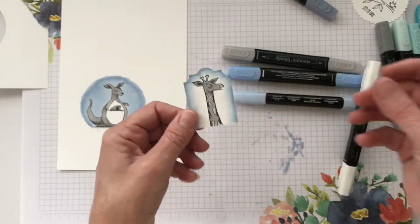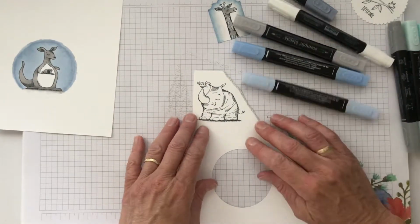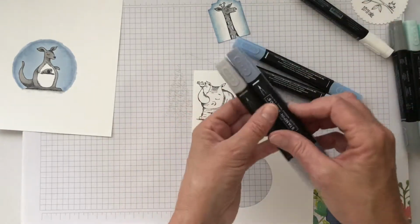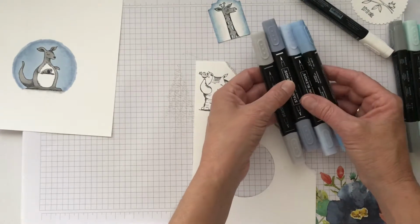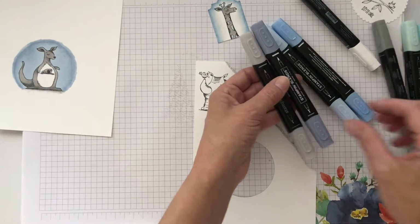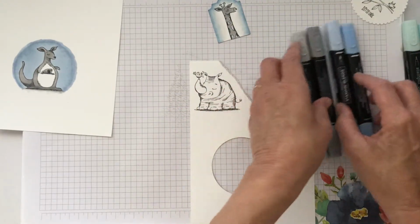How cute is he? Now for our hippo, we're going to be doing something a little bit different with him. I've kept the highlights for him in a different color. So you can use the light and dark of the same color to blend with, but you can also use different colors to blend with. And I'm going to be using both my seaside spray and smoky slate. So I've picked up my black. I don't want my black, smoky slate, that's better.